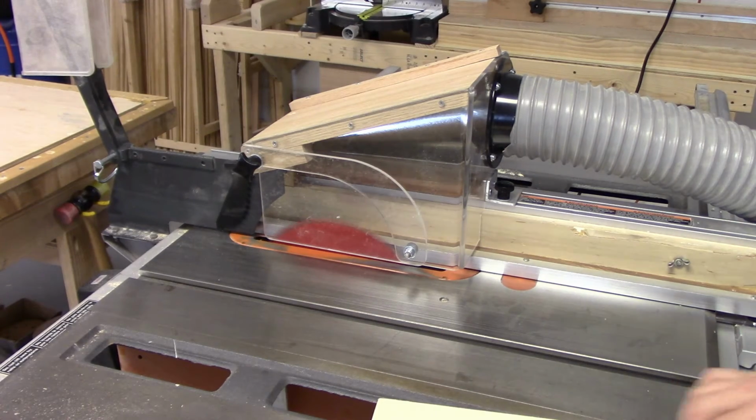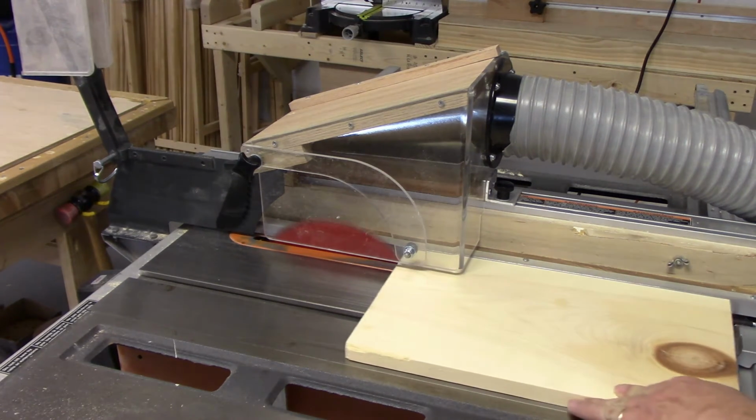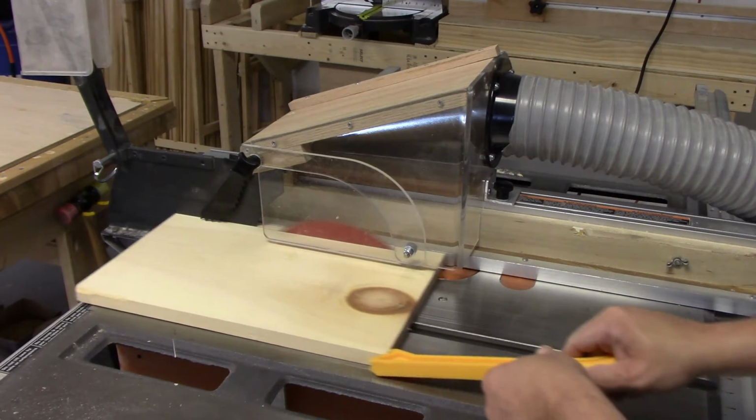Hi, I'm Rod, and in today's video, we're going to be working on a high-efficiency dust hood for the table saw. Stay tuned.